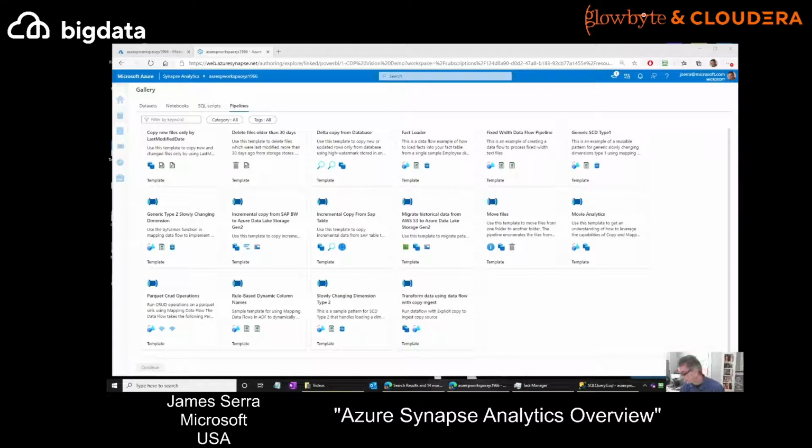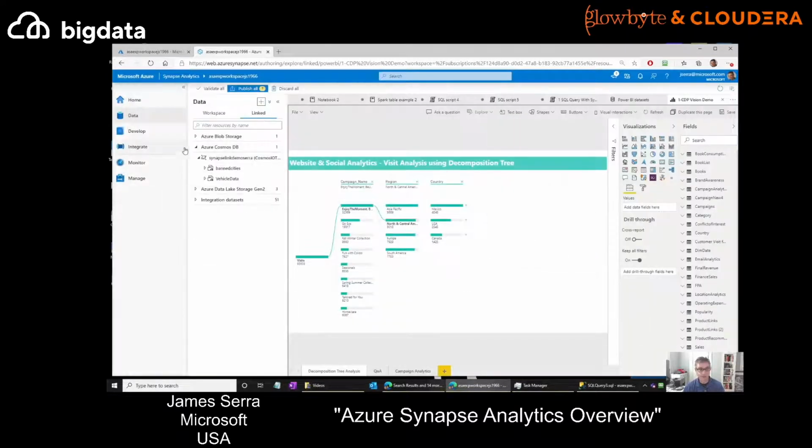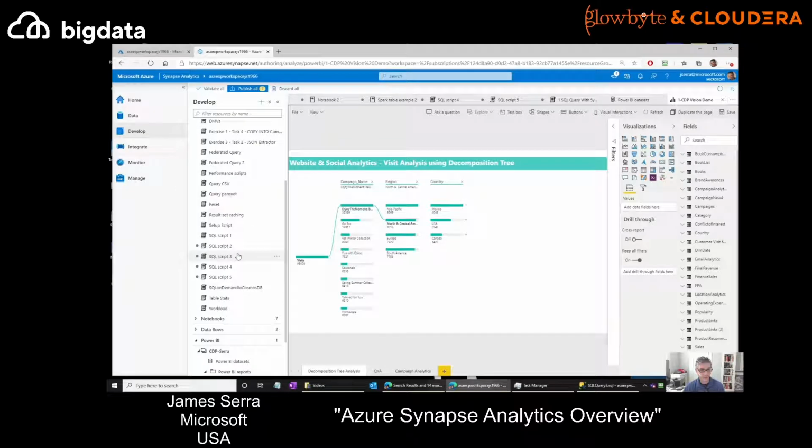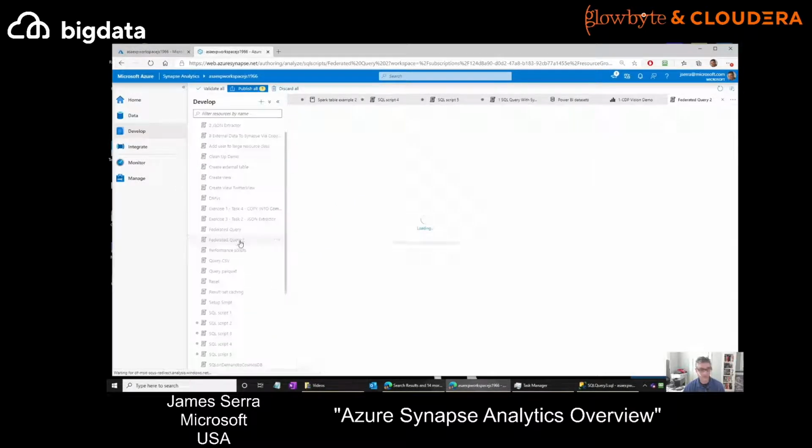The last thing I wanted to show is the federated query approach, where you can query data sitting in all different sample sets or different data sets that I mentioned before. Going back to the Synapse Studio, under Develop, I have a script that I created previously, and this one is called Federated Query 2.